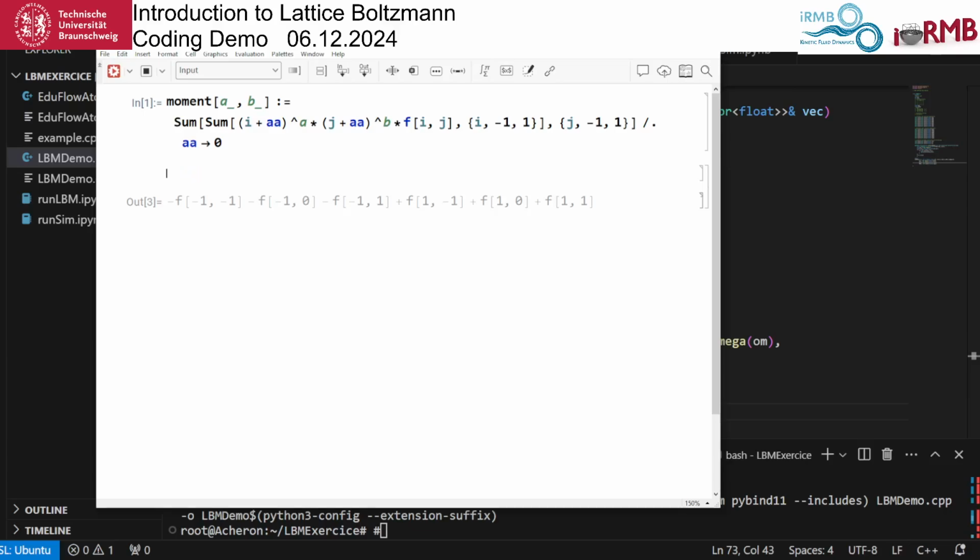So what we are going to do is we are solving for the populations in terms of the moments, and this we do by building a list or a table of moment A, B being equal to moment A, B. I hope I'm not completely making nonsense here.